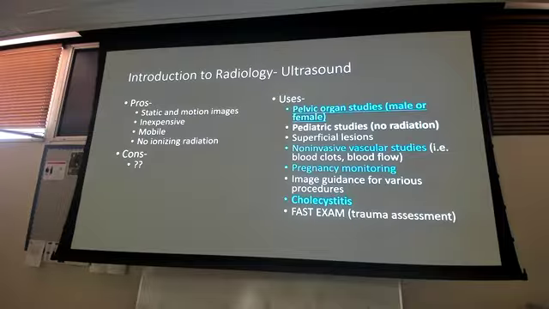What do we primarily use it for? Any pelvic organ studies, male or female, right? Pediatric studies, which we'll talk about which ones those are, where it can see things like appendicitis, right? We're going to try to do an ultrasound on that instead, because if I can get the answer without giving radiation to a kid, sign me up for that, right? Risk reward benefit. I don't have to give radiation to a kid, I don't want to.